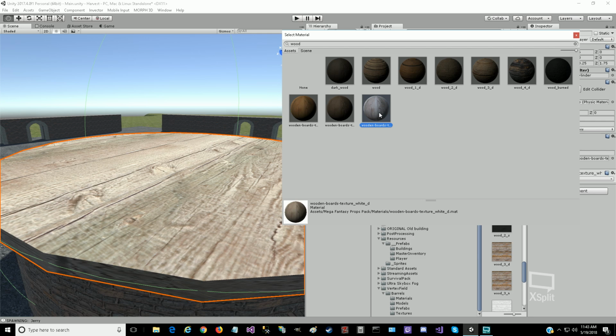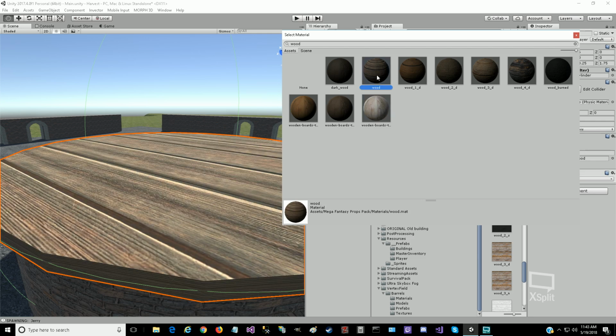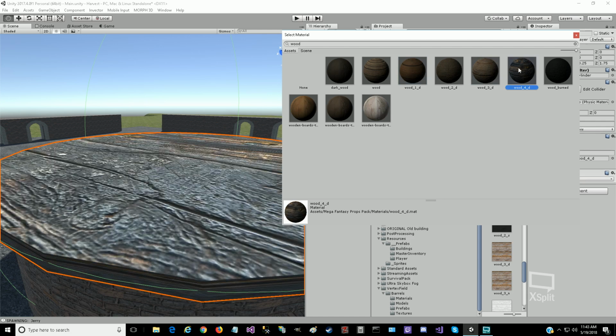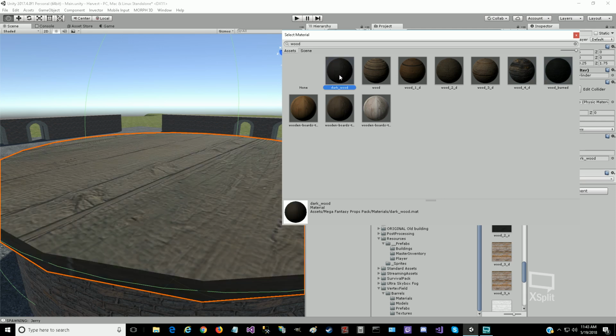Okay, that's what we have for a floor. Maybe we can do a different kind of wood for the rooftop. Maybe we'll go with that. I kind of like that dark one, actually. Yeah, dark wood.